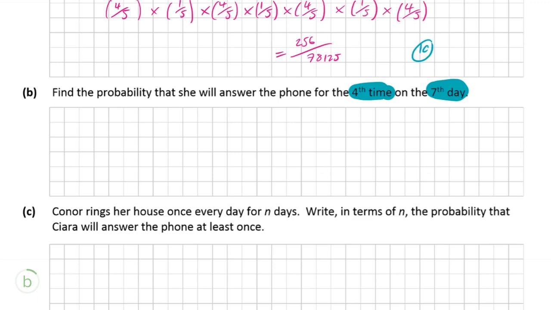And although you could just go through it all, so maybe she answers on the 1st, 2nd and 3rd day, then you calculate the last 3 days and try and cover all your bases, the best way to do this is actually with a Bernoulli trial. And Bernoulli trials are perfect for when you have a certain number of occurrences within a certain number of trials, but not necessarily any sort of specific stipulations about when those occurrences actually happen. So for part A, we couldn't have used it, but in this case, it's actually what we want to do.